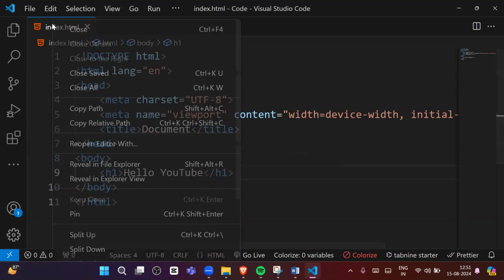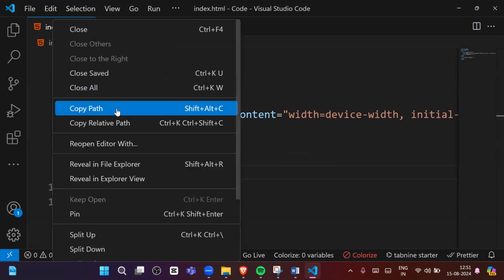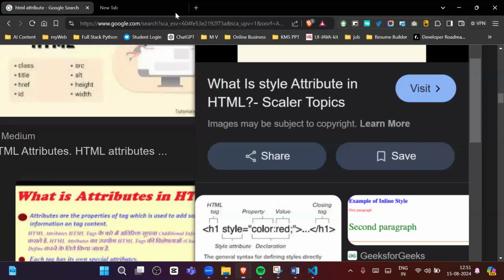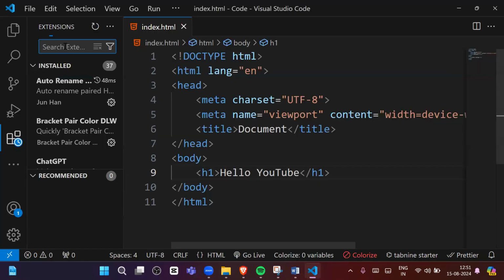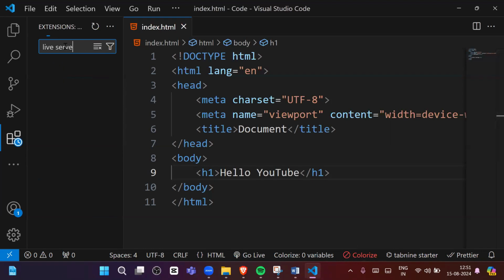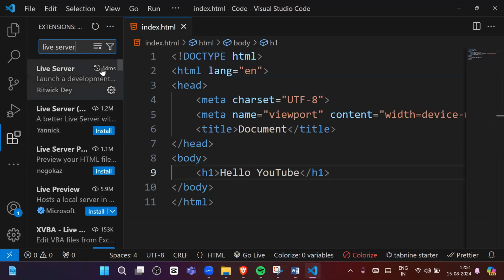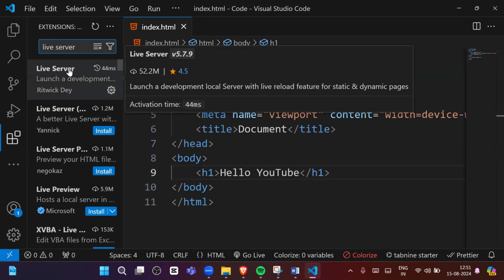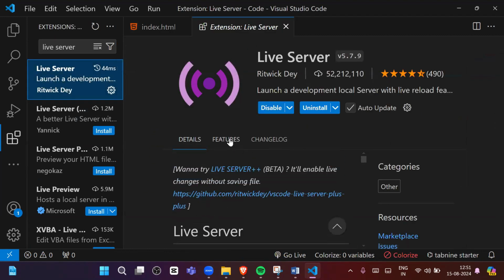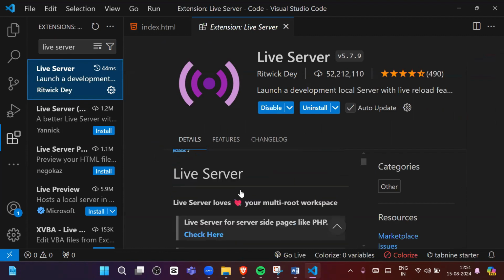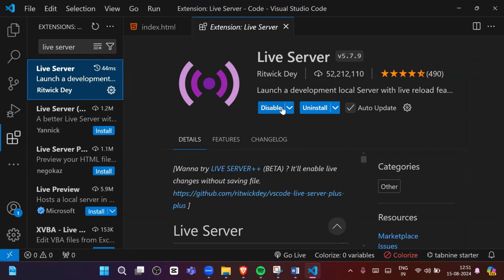Either you can copy the path and go to your browser and paste this path, and your output is coming. This is one way. Another way is you can download one extension which is Live Server. This Live Server you can download easily from here.